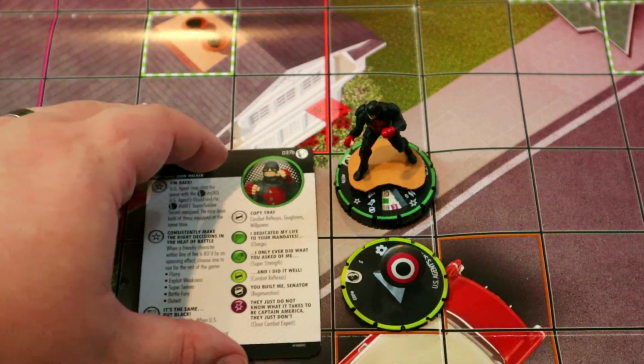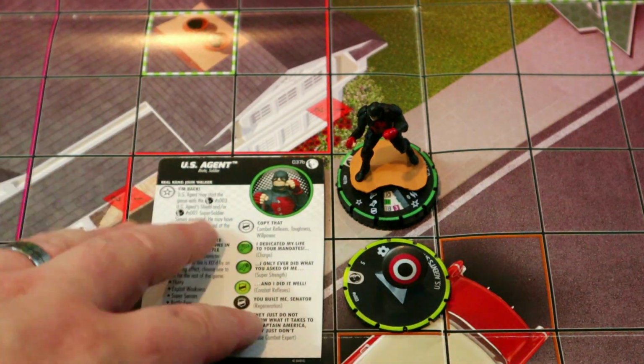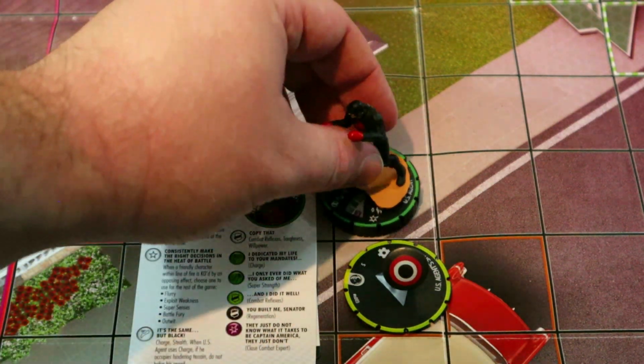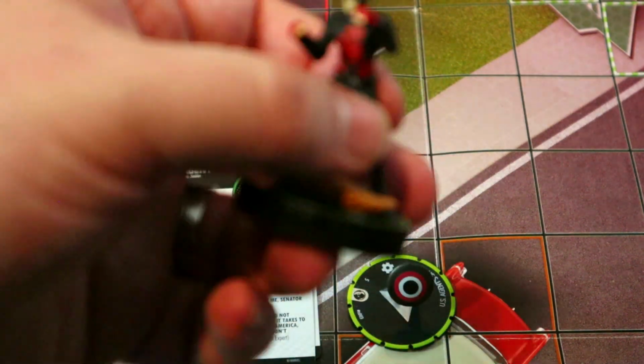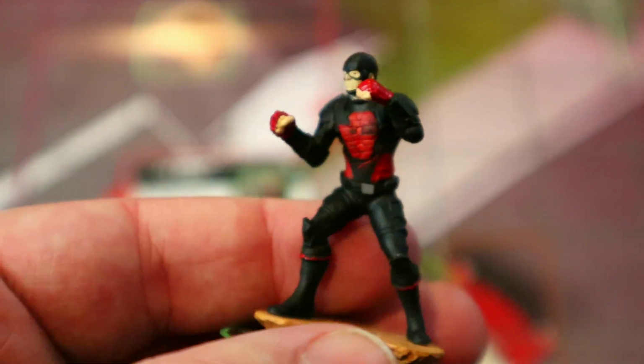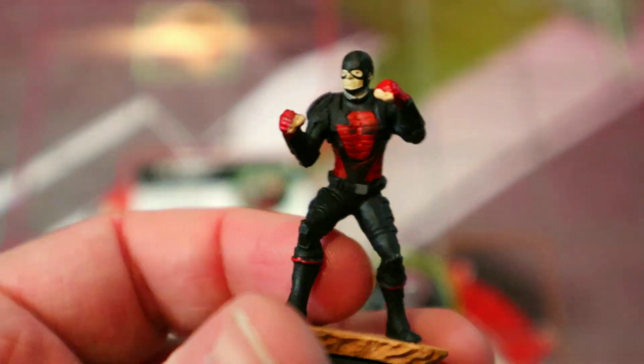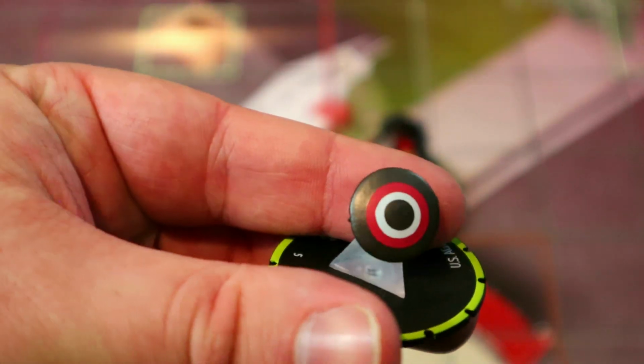There's a lot of characters that just like, you know, oh, adjacent friendlies can use energy shield, but there's not a lot that give combat reflexes. So yeah, he looks really cool though. I do like that black suit with the red, very nice. And the shield looks pretty cool as well.